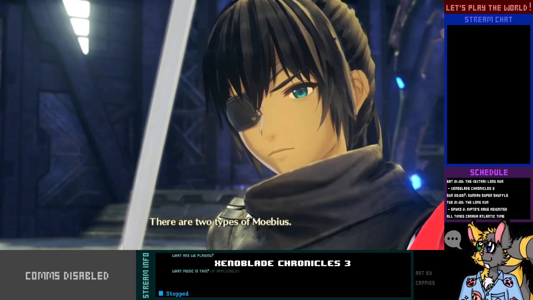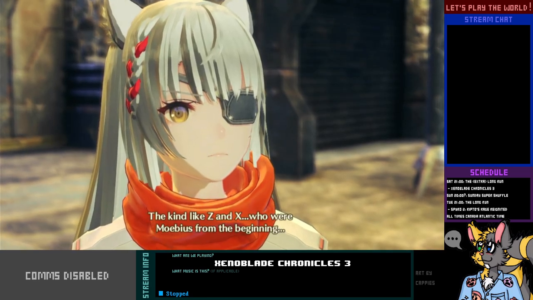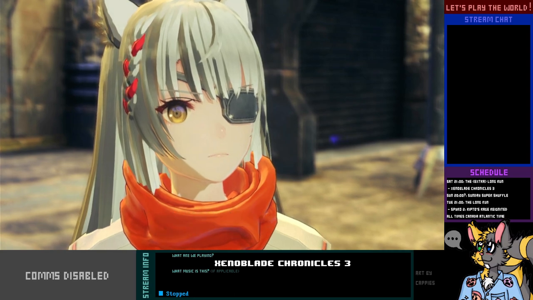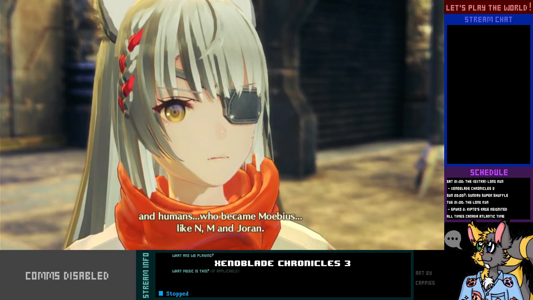There are two types of Mobius. The kind like Zed and X, who were Mobius from the beginning, and humans who became Mobius, like N, M, and Yorin.